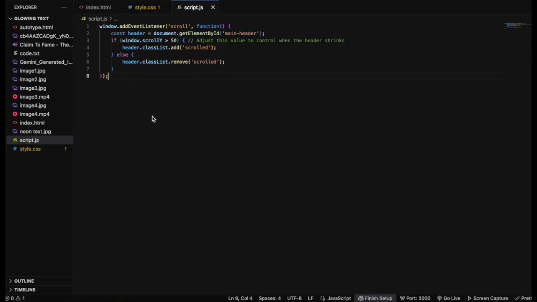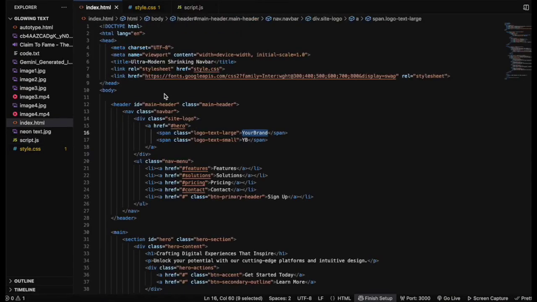We are attaching an event listener to the scroll event, so whenever our window is scrolled, this event will be triggered. Inside this event, we are targeting our main header via ID. Our main header has an ID along with the class, and both the class name and ID are the same, main header.